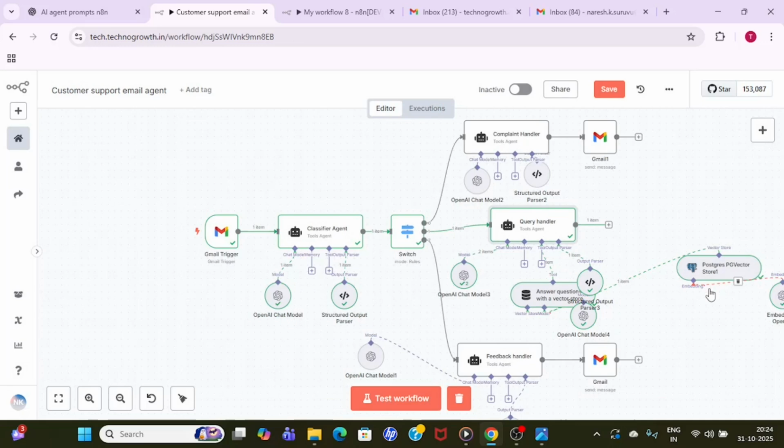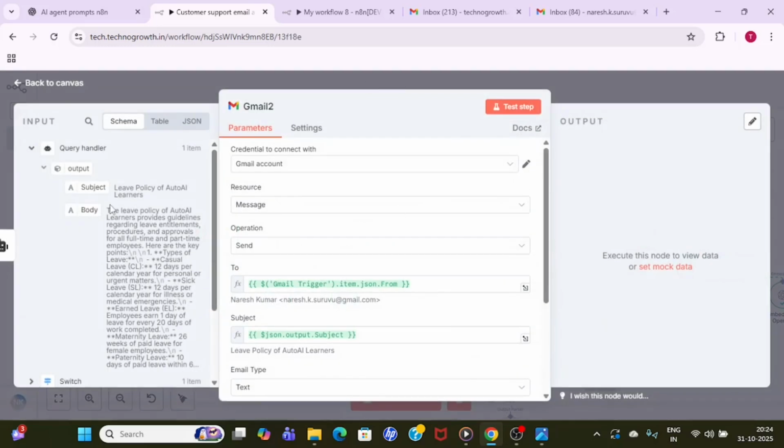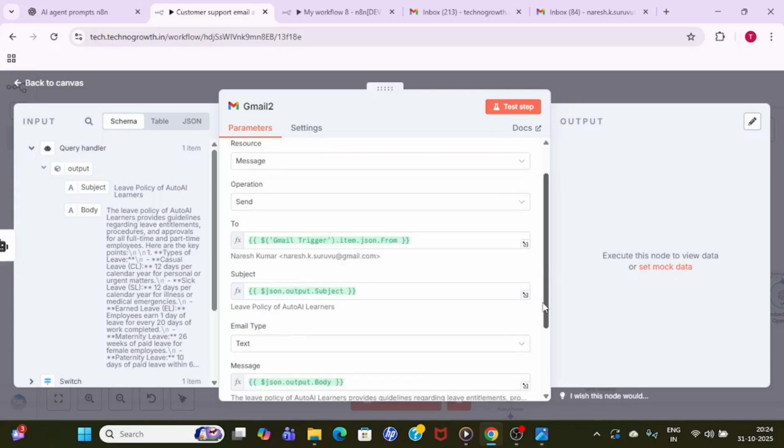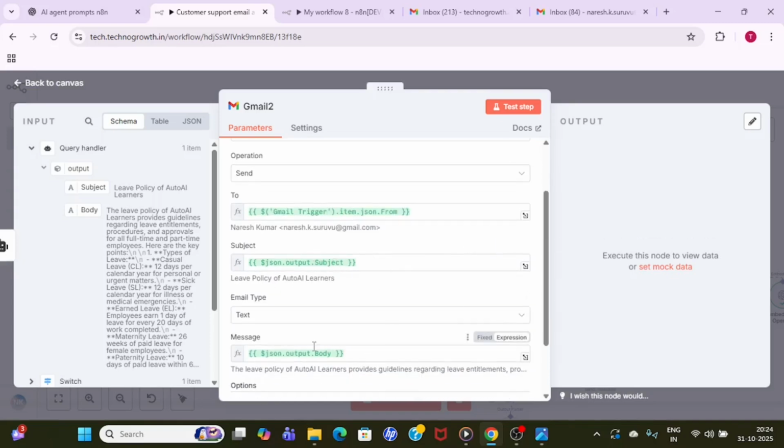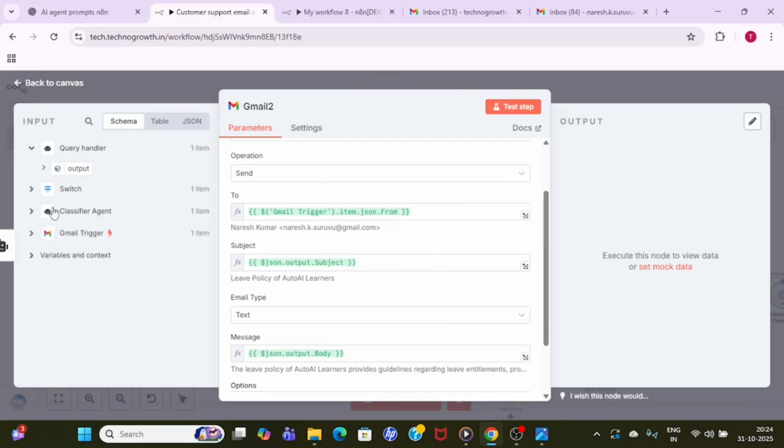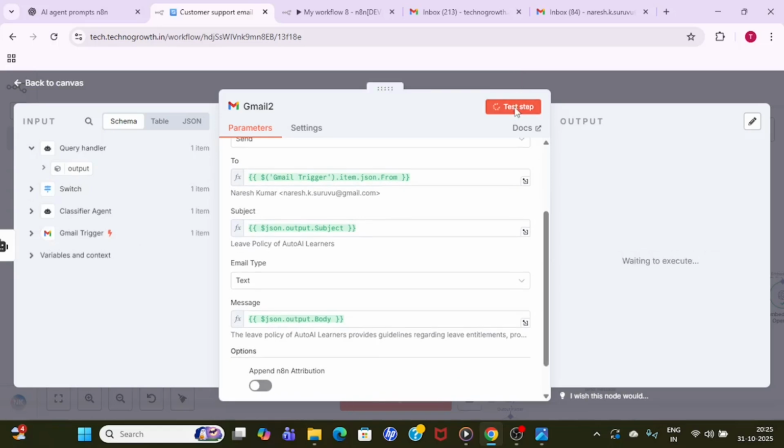Right. Now what is our next step? Our next step is to email this to the user. Correct. So copy same email node, because anyway configuration is going to be the same. Just drag drop over here, connect this to email. Now double click on email. You can see subject over here, body over here. I am also handling subject as well as body. So since this from address will come from Gmail trigger, and this Gmail trigger is common for this workflow. Correct. Now let's click on test step.